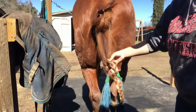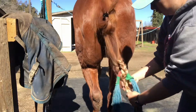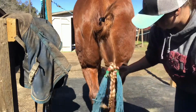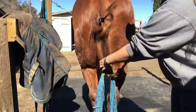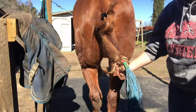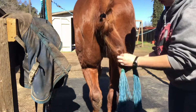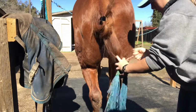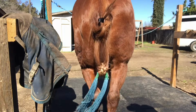Can you see that? Just sitting in there. And then you're gonna come here and you're gonna pull tight, snug it up. So it's like that now. And then you're gonna take the tip of your tail back through here. So it comes out the back now. And just come around here and just put it through here so it's not as hard to wrap. And just like that. And then it sits just like that.